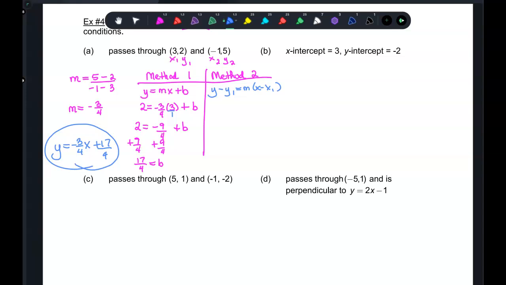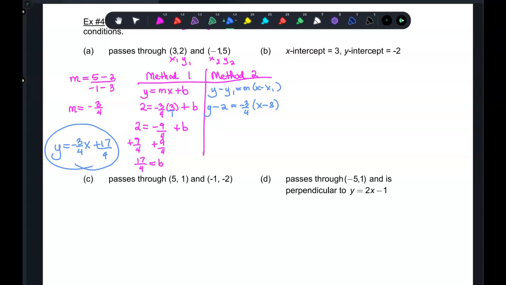We're going to start off kind of the same, but we're using point slope form. I'm going to pick one of the points, and again, it doesn't matter which point you use, and I'm going to use the slope. So I have y minus 2 equals negative 3/4 times x minus 3. Why can't you put both y's in? Because you want to leave an x and a y in your equation.